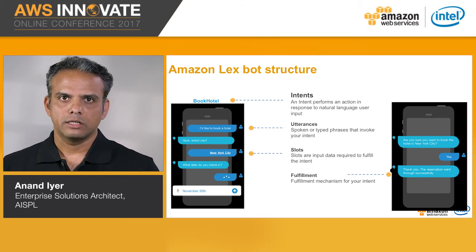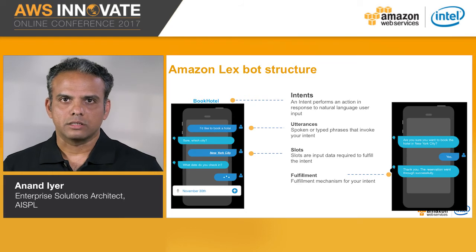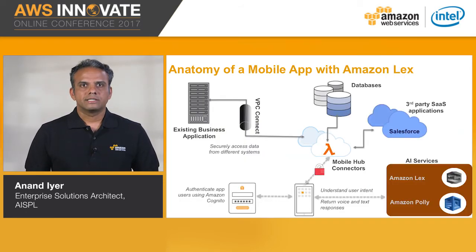Bots, intents, and slots are versioned so that you can draw clear lines between development, testing, staging, and production in a multi-developer environment. You can create multiple aliases for each of your bots and map them to specific versions of the components. AWS Mobile Hub makes it easy to add conversational interfaces to your mobile app.